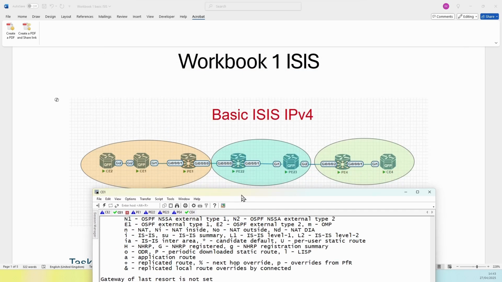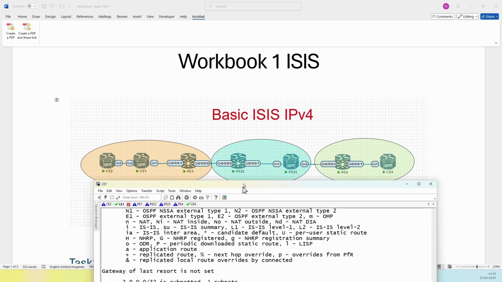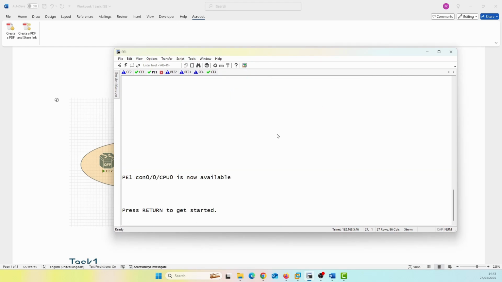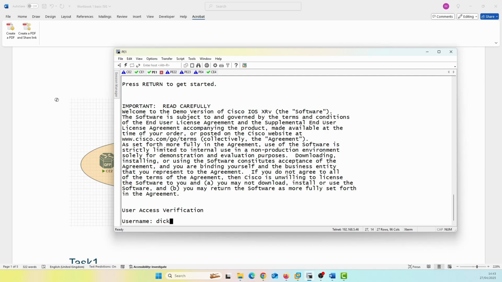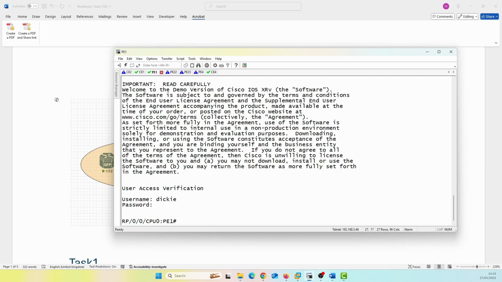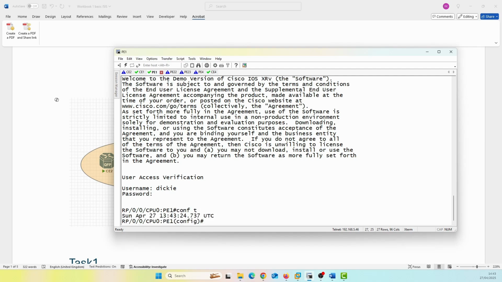So now let's jump on to PE1, which is our IOS XR device. Okay, so let's jump onto that. Alright, and let's jump into a configuration mode. And let's sit there now and get ISIS running on this.